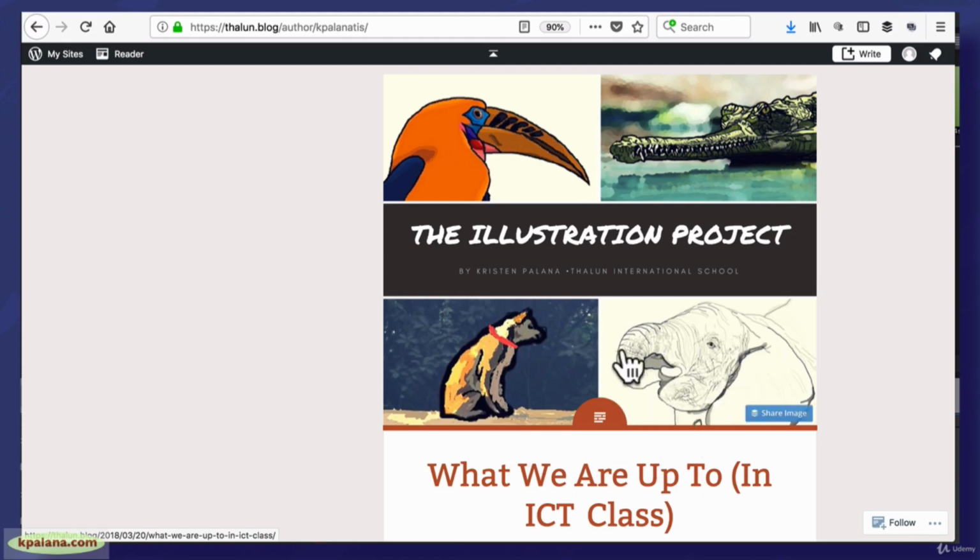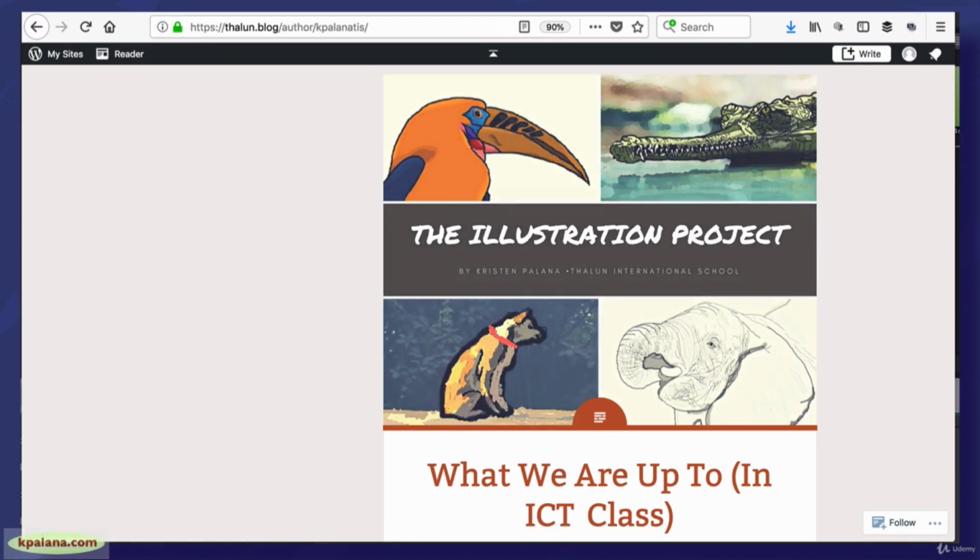So some just did a black and white drawing like this one with the elephant, and she really played around with the different thicknesses of lines to get those wrinkles in the skin. And then others were kind of more colorful, more blocky. This student used a big fat brush, almost like a paintbrush, to draw around a dog. And you can actually see remnants of the original photograph in the background here. So that's another way that you can start making stuff without worrying so much that you're completely on your own.